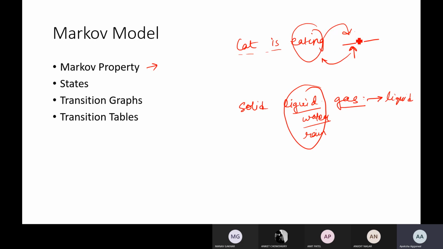So basically the tag over here, whether it was a verb or a noun or something, is dependent only on the previous tag. So the Markov property says that only one previous tag we will consider, and we will say, okay, my present tag will decide what my next tag is going to be. If my present tag is a verb, the next tag is going to be a noun. So this is decided by only my present state. Only my present state is required to predict the next state. Okay, this is the Markov property.